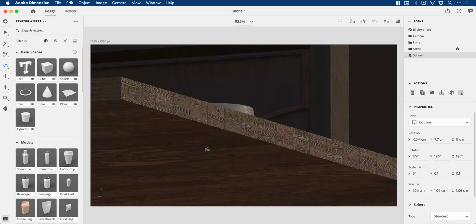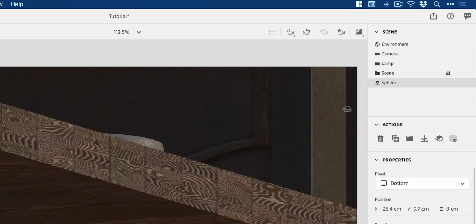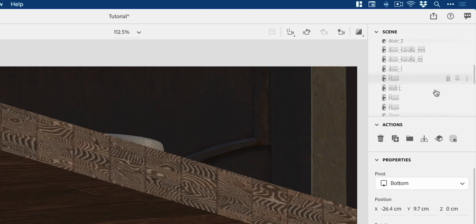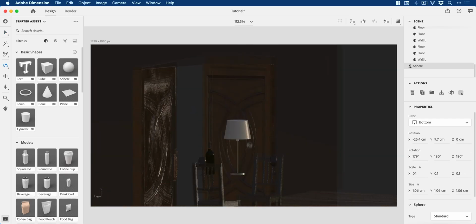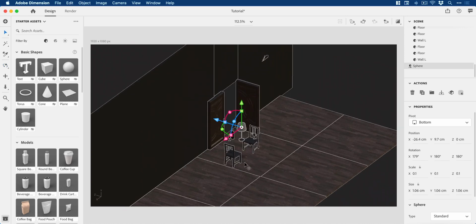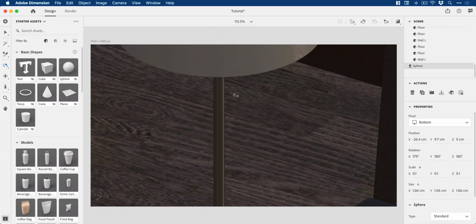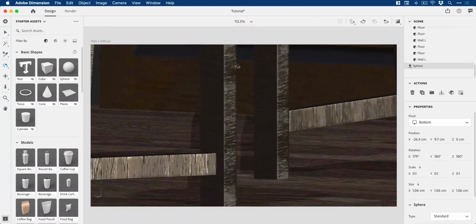Oops, and we've gone into the table. So what I probably should do, really, is go into the scene folder, find the table. Is that not the table? Nope, that's not the table. There must be another table somewhere. Where is the table? Okay, we'll zoom out. If you do have trouble selecting an object, no, the table is gone. I was looking at the floor. My bad. Okay, we'll zoom back in. Okay, so the floor is actually in the way as well.